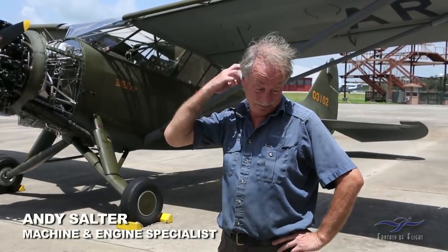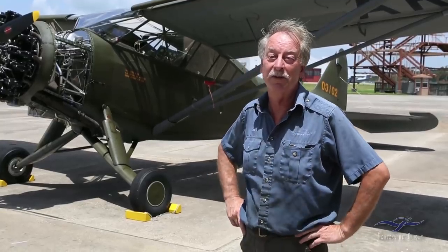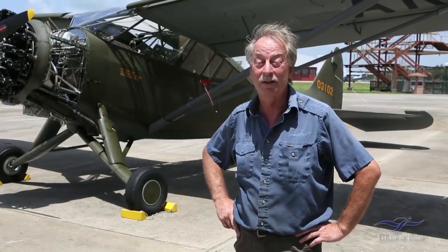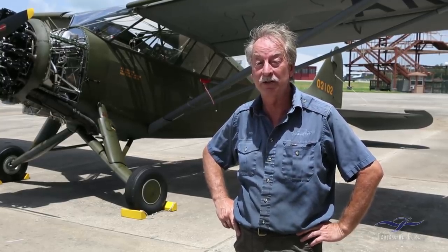Well, fingers are crossed. So what we did, it was an unknown. We had a lot of indications of it being incorrectly timed, which didn't seem particularly likely. Ignition or valve timing was the first thing that we went to check. There turned out to be a problem with the synchronization of the points on the magneto. One set runs 5 degrees retarded to the other set. So we pulled that off and corrected that problem. Still don't know really how that even came to be. Put it back on. I wasn't here when we tried to run it the second time, but I believe the outcome was exactly the same, so that wasn't the issue.